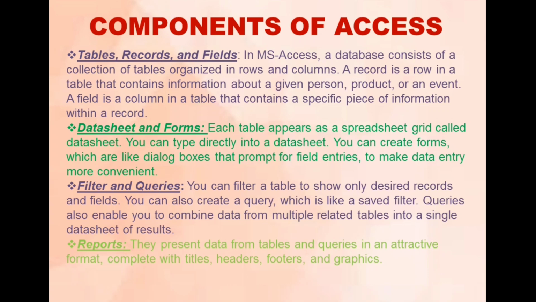Third is filter and queries. You can filter a table to show only desired records and fields. You can also create a query, which is like a saved filter. Queries also enable you to combine data from multiple related tables into a single datasheet of results. Fourth is reports. They present data from tables and queries in an attractive format, complete with titles, headers, footers and graphics.